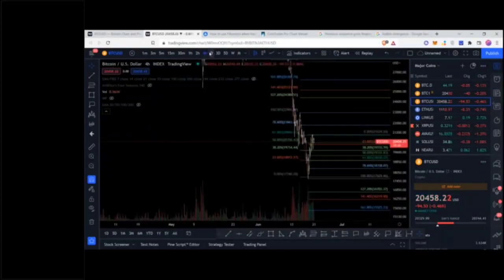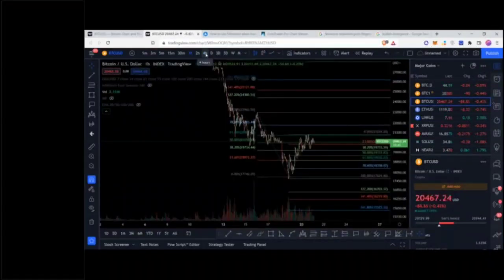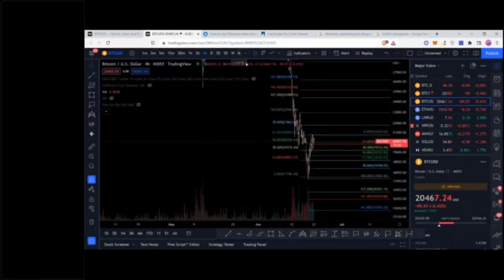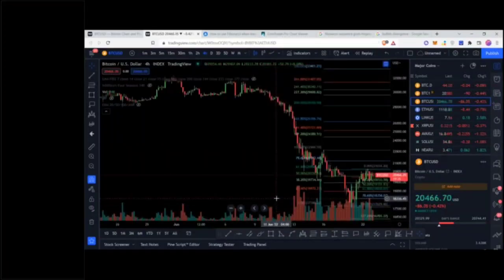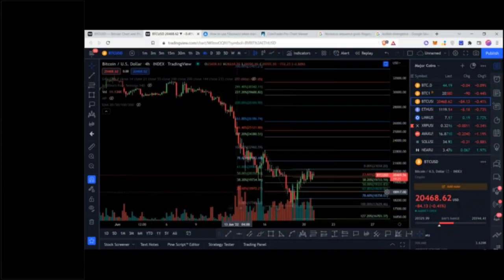You can easily use daily, 4 hour, down to an hourly, because an hourly is going to spill over into a 4 hour, which a 4 hour is going to spill over into a daily. So the hourly sets you up for a 4 hour trade, while a 4 hour trade is going to set you up for a daily. So the hourly is setting you up for the 4 hours, initially setting you up for the daily. If that makes sense. But you can really just use the 4 hour. It ain't gotta be that complicated though.